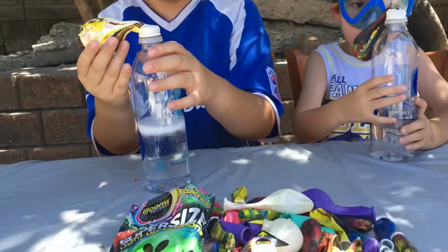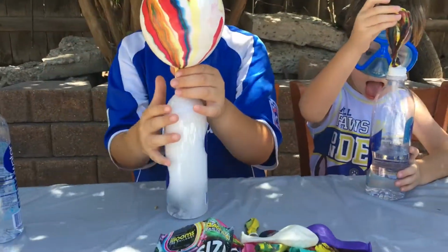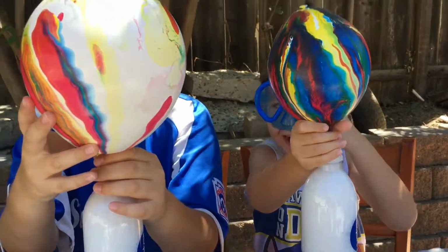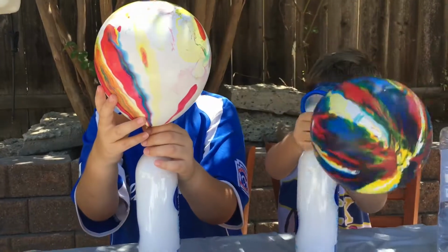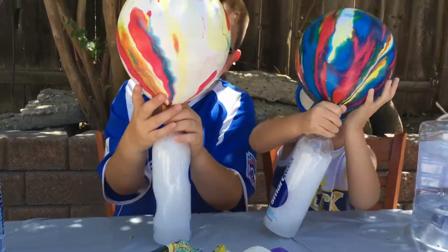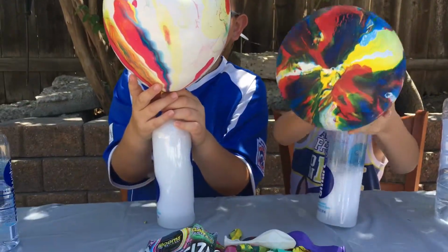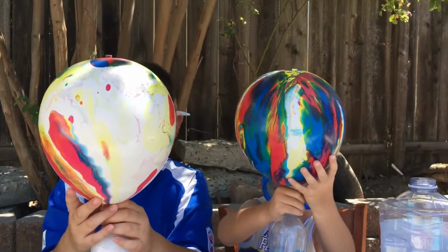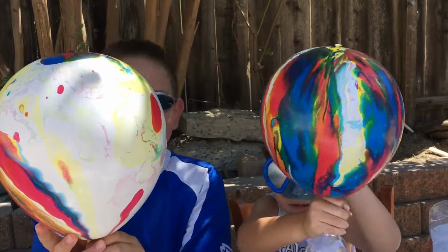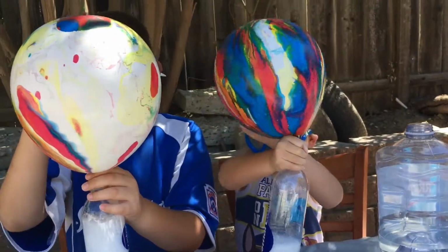No, no, no, not like that, Leo. Pour it inside of the, like Marco's doing. See, Marco's balloon is starting to inflate. Oh my goodness. Hold the balloon up. Wow, those are cool. Did the LED thing fall into the water bottle? I think it's attached. The LED light must be attached on the inside of the balloon. Yeah, it is. Those are cool.